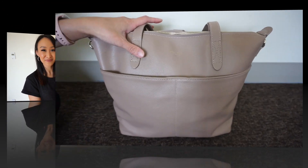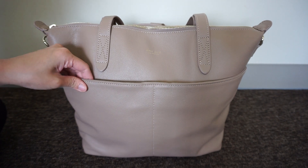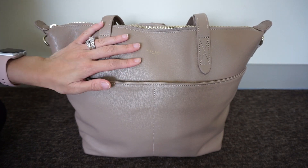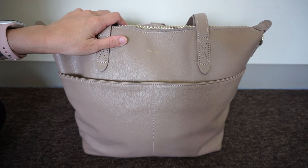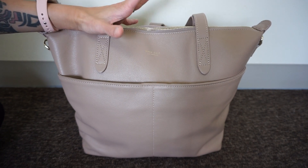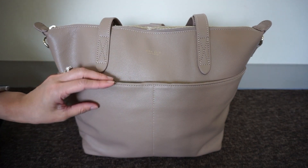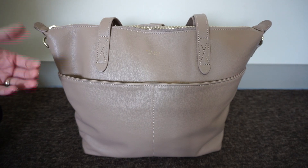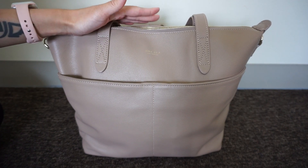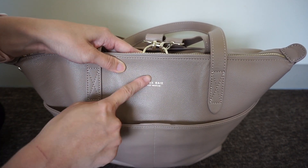Now let's get started into the review. The Mina Bae Amelia Midi is targeted to those that need a really good in-between size, and I think they did this really well. I did try the mini Kenny 1.0 and 2.0, and they're both too small for me, so I had high hopes for this one - and it actually works out a lot better. I love the blush color, it's not super pink, it looks more like a nude color, and I love that it goes with everything. I'd even take this color into fall.